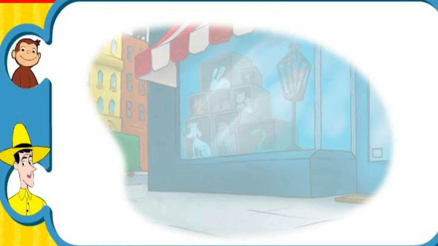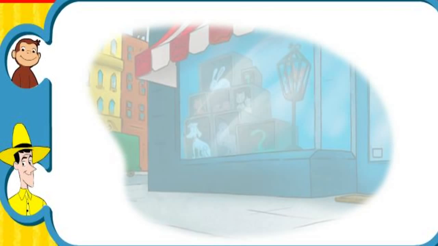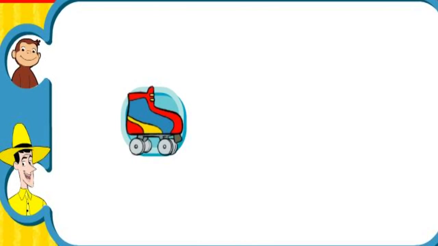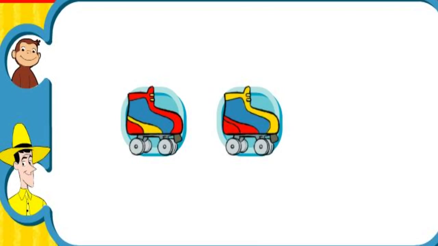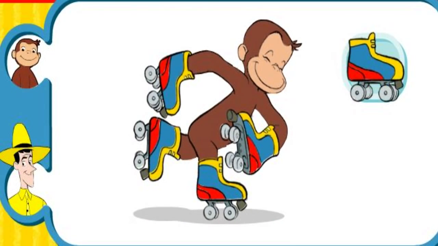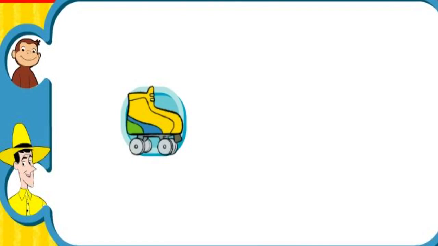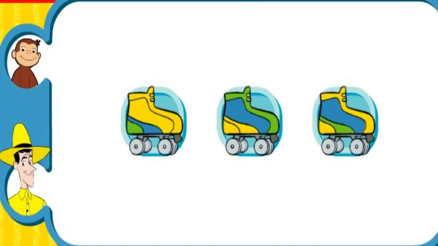Ready? Here comes George. Which skates was he wearing? Did they look like this one, or this one? You did it! Let's play some more. Ready? Here comes Hundley. Which skates was he wearing? Did they look like this one, or this one?